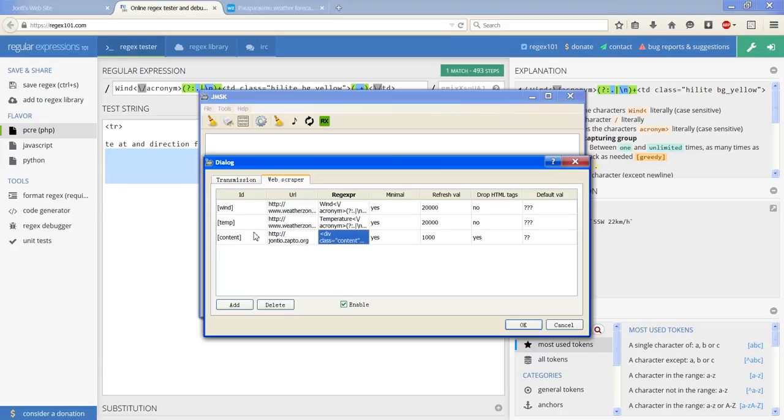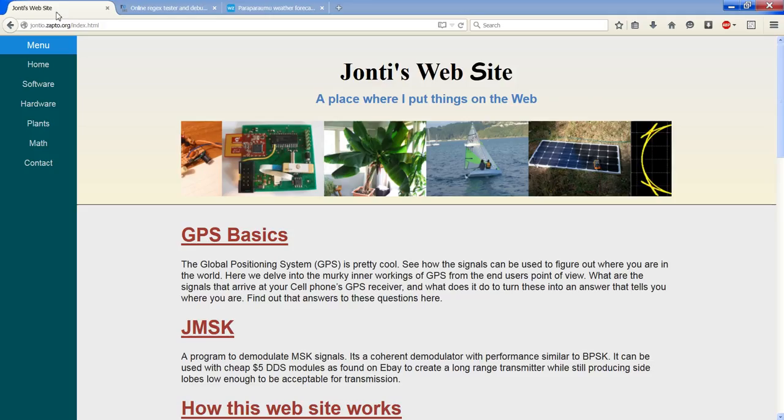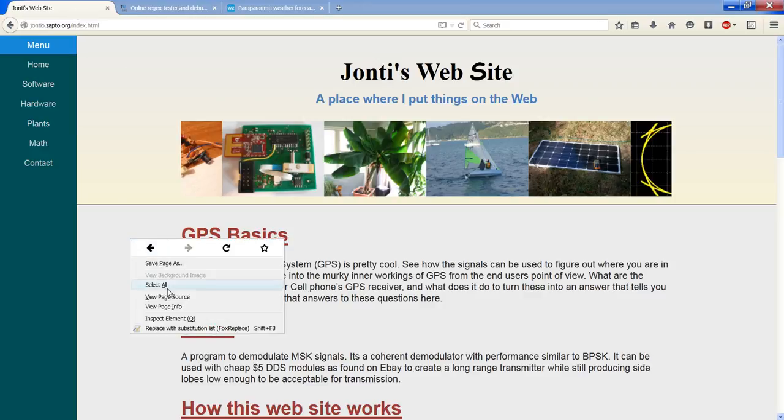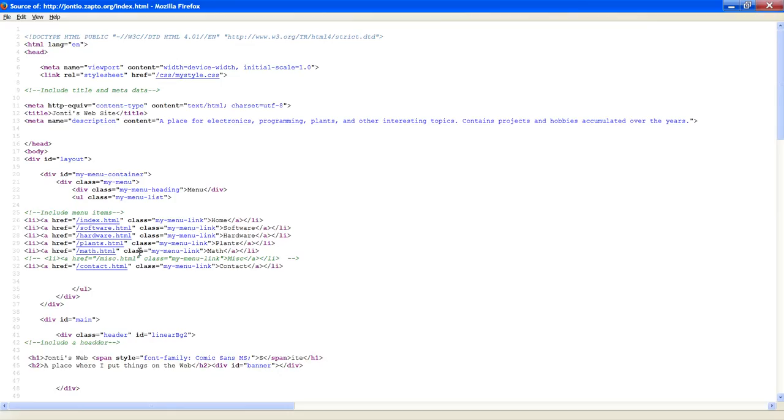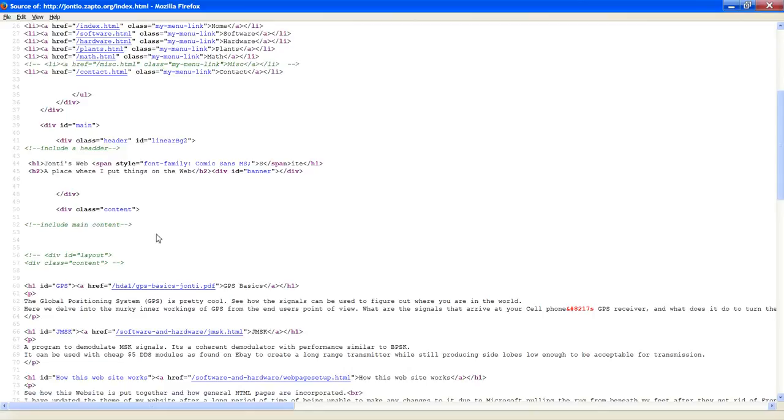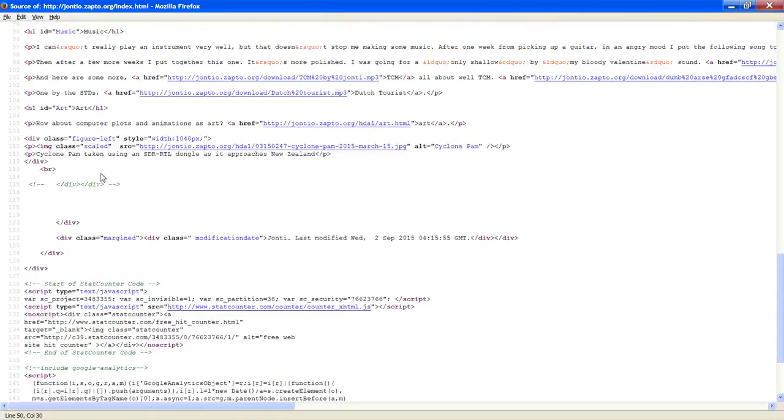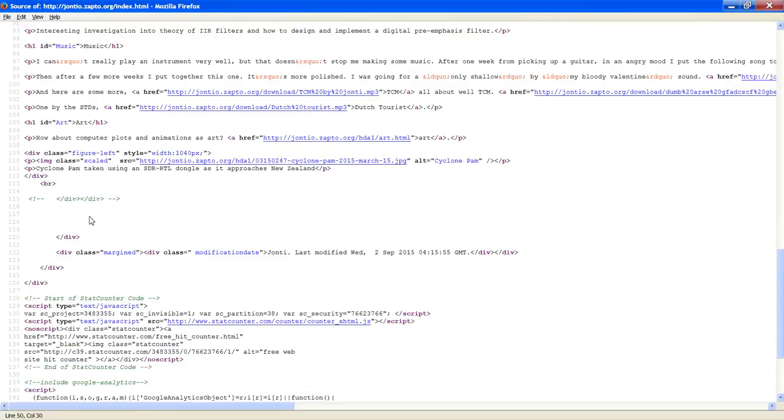For example, with the drop HTML tags option, on my site you can see that I have a div content, which is the main content, and it just happens to be ended with a couple of divs here, so I can capture everything in between.